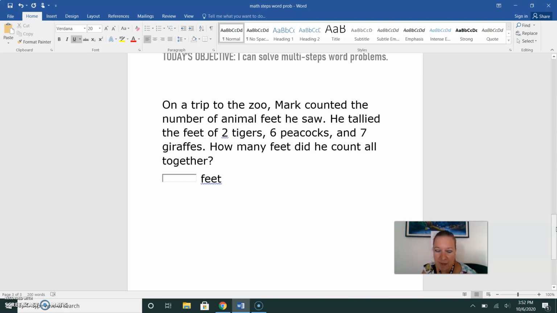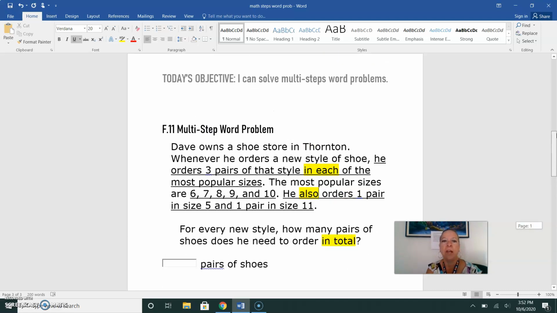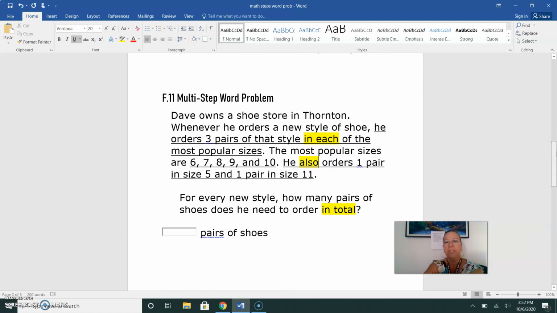So I'm going to give you the number. It is F11. You saw that at the very beginning when you log into IXL, which I'd like you to do now. I'm going to go ahead and log into IXL, and you're going to practice this skill, and I'm going to be able to see how you do on it. So this is exciting. You'll be able to practice what you just learned all by yourself. It is F11. So when you go through for math for 4th grade, you look for the F and then slide down to the 11th skill. Okay? So good luck. Let's go ahead and log in. Thank you.